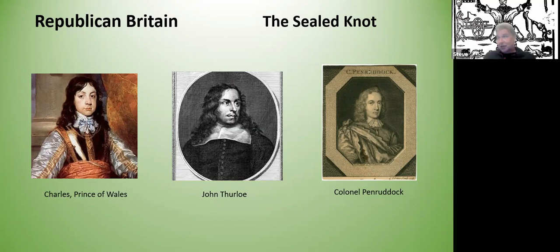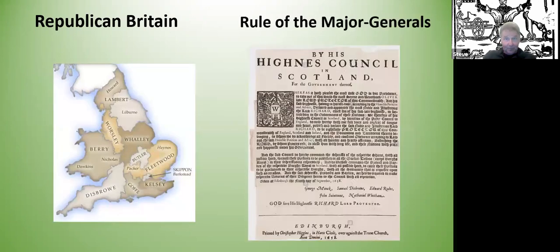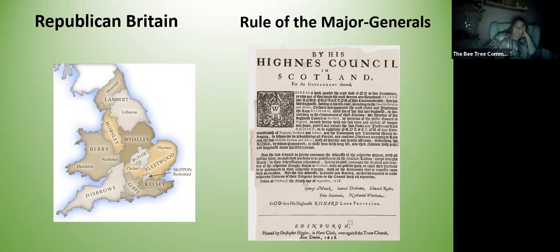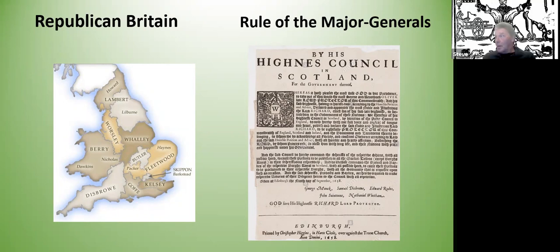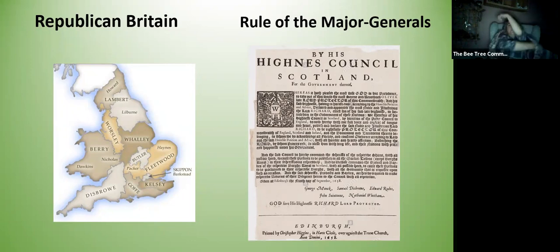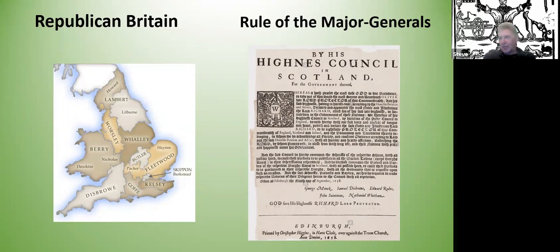So Cromwell decided his attempts to cooperate with civilian politicians were at an end, and he imposed direct military government on England and Wales under the rule of the Major Generals. So the rule of the Major Generals was a 15-month period of direct military government. The failure of the first Protectorate Parliament meant that Cromwell just wanted to get things done his way. And those royalist uprisings convinced him that stringent security measures were needed. And finally, he also believed that godly reform of the nation's morals was required.